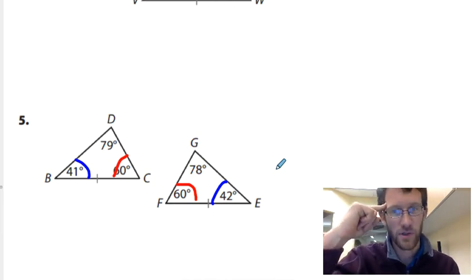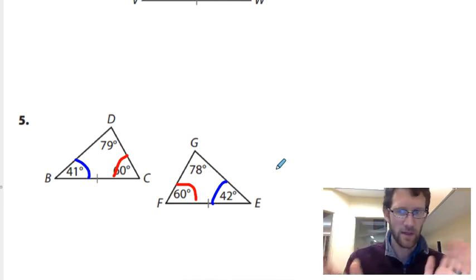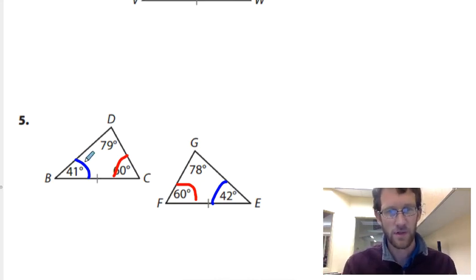And we know that for sure. We don't have to say that, oh, they might be, they might not be. We know that for sure because the corresponding angles are different. So they're not congruent. If it was unknown information like this side, if we just knew one angle, that would be, oh, we don't have enough information to tell. But since we have these angles that are wrong, we know that for sure.